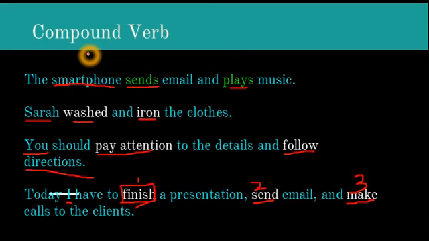Every subject in a sentence must have at least one verb. But that doesn't mean that a subject can only have one verb. Some subjects are greedy as far as verbs go. A greedy subject can have two, three or more verbs. Like in this example, there is one subject and we have three verbs. This is a greedy subject.